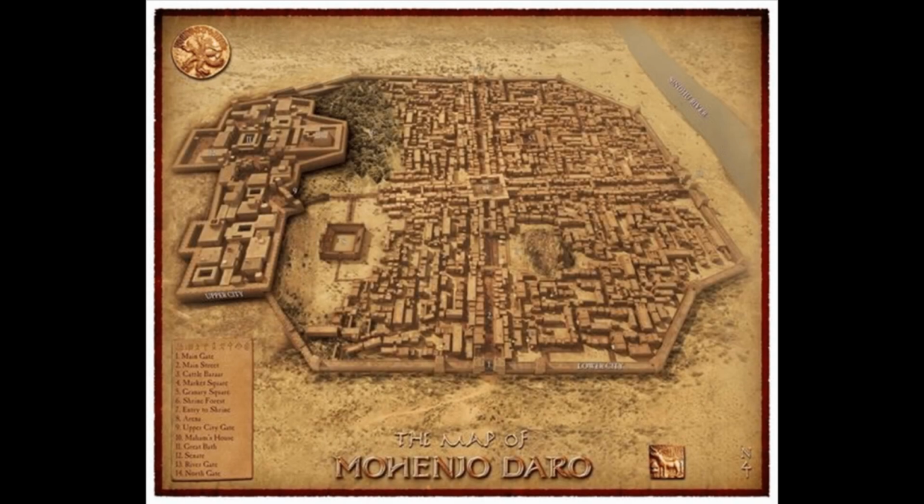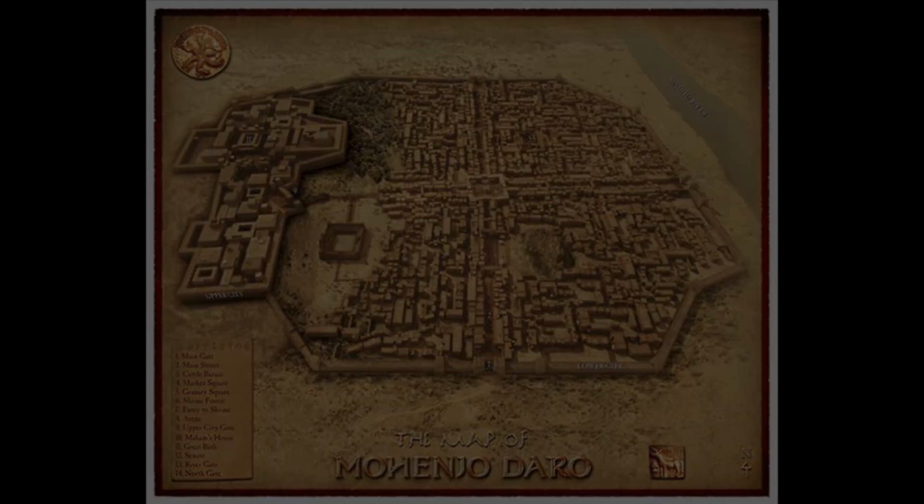Government. While we do not know exactly what form of government the Harappans had, we know they had well-developed cities. This suggests that some sort of government was responsible for deciding issues related to agriculture, trade, and the construction of roads and other public works.